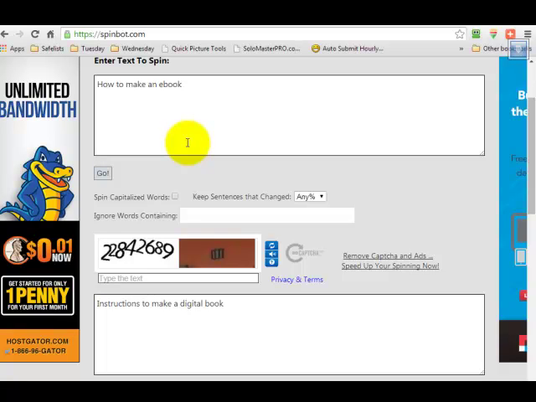Now, it really doesn't matter on the subject that you pick, as long as it's a good topic to write about. And the best way I have found to do that is go over to Amazon.com and go into the books section and look at the best sellers and see what the best selling books are. Look at the first 10 titles in each section and just get some idea of what's a good topic to write about.